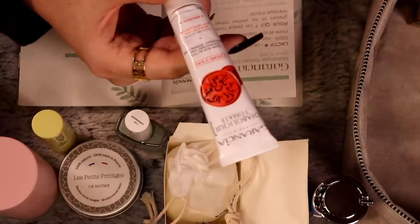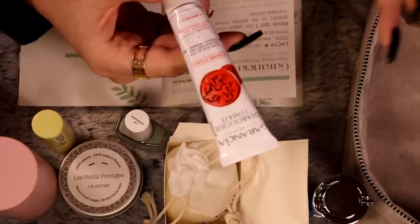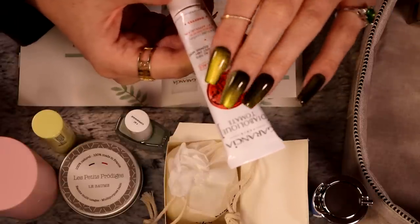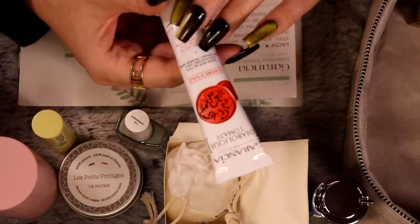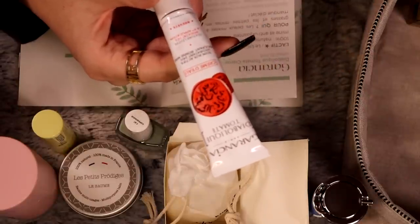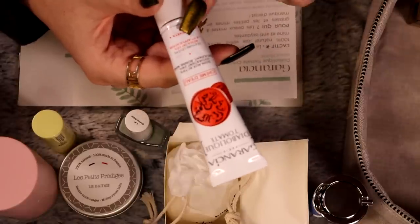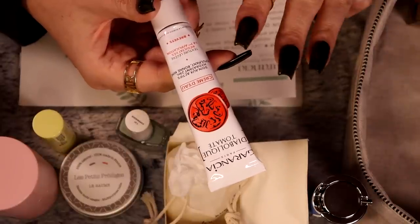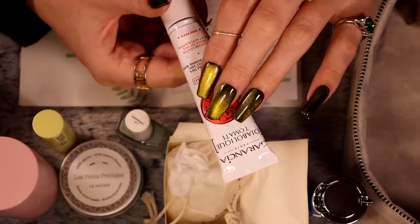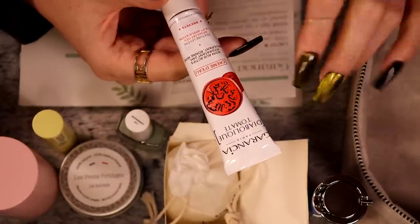So this next product is definitely a triple, maybe quadruple at the moment. I have been unboxing these Garancia tomato, diabolical tomato creams left and right for the last few months. So, I mean, I'm not mad about it. I like it a lot. I'm not gonna break the seal on this one because I already have like three open, and I will be passing this one on just because I have so many, but I do like it.